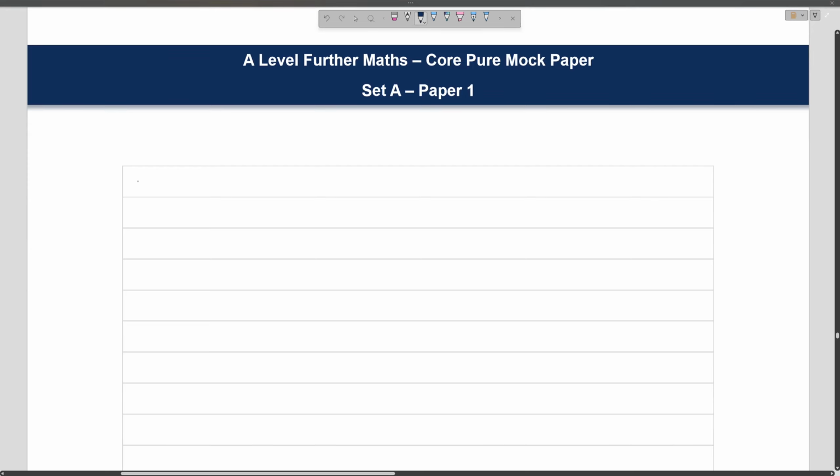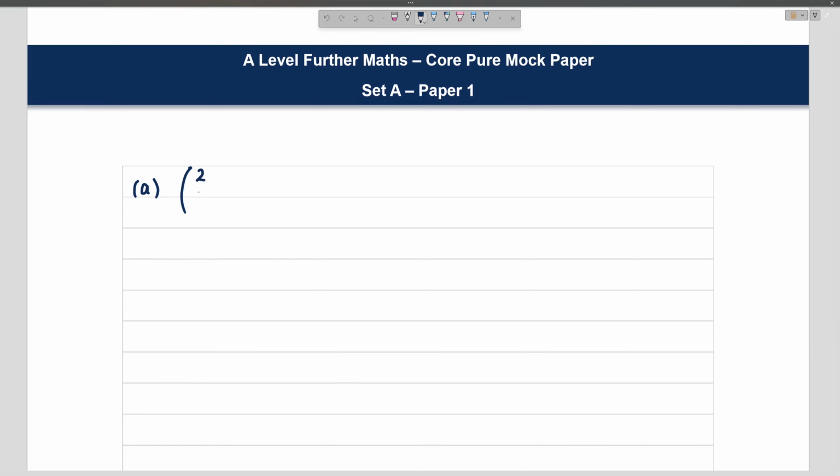Like we just said, all we need to do is find the dot product of the 2 direction vectors. So we have 2, 4, 3, and we dot that with our second direction vector, 2, 1, 1. Nice and straightforward. We get 2 times 2 plus 4 times 1, and then finally plus 3 times 1.